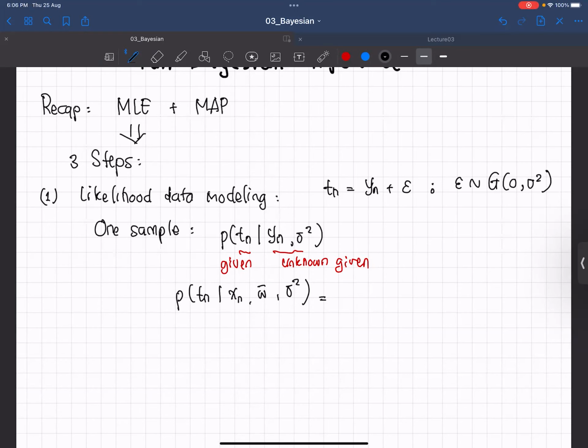For that reason, we also know that this becomes a Gaussian of the input. And in this case, what is the input here? Anyone? A probability function has an input, right? Because we want to know the probability of that value. So what's the input here? The input is Tn.